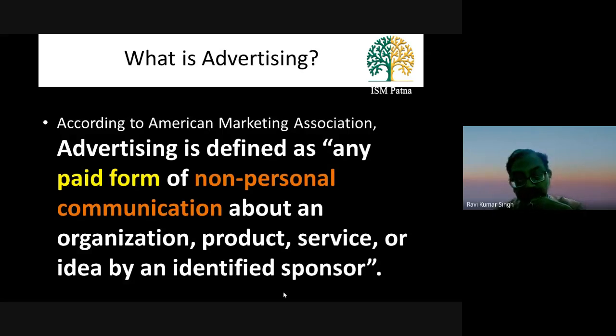It is non-personal, meaning it is not for someone. It is for the masses. We generally use mass media tools to carry our communication, to carry our advertisements. Advertisement can be used for any product, for any organization, for any event, for any service, for any human being. So in a nutshell, whatever is marketable can be advertised. Even advertising is done for some social causes also. We will discuss all these things in the coming slides.